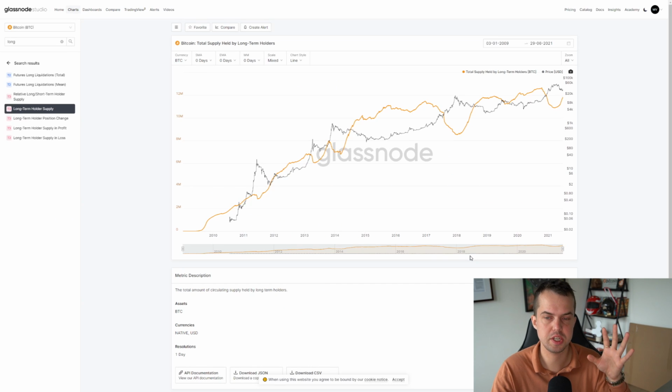Then another one, which is you've got short-term holders and you've got long-term holders. Usually what you see is that short-term holders are buying into the run upwards. So that's the speculative FOMOing group of people that always want to pursue or become a millionaire within a few months.